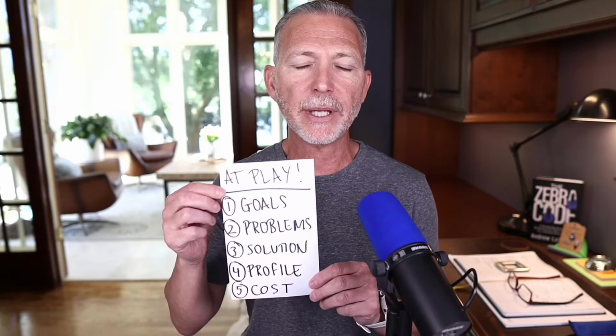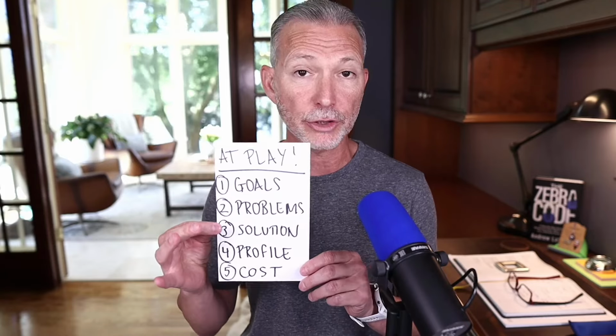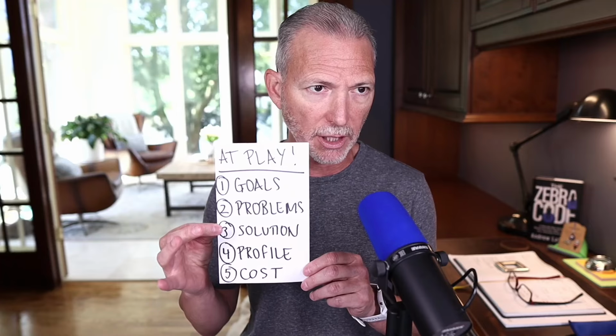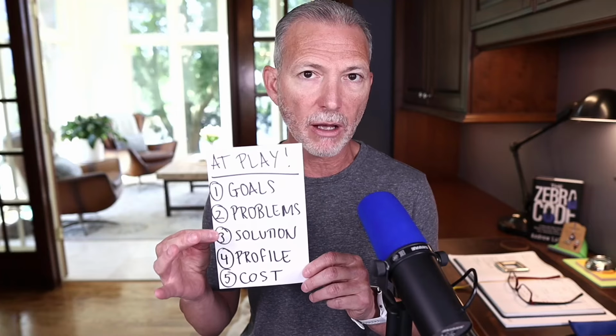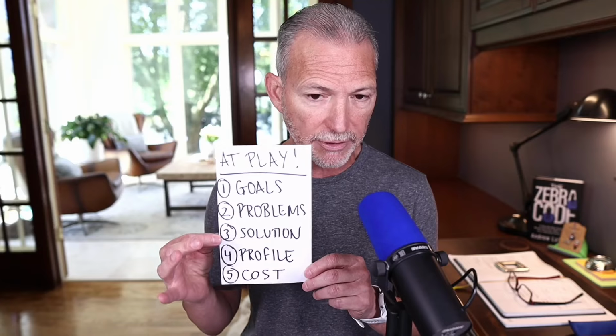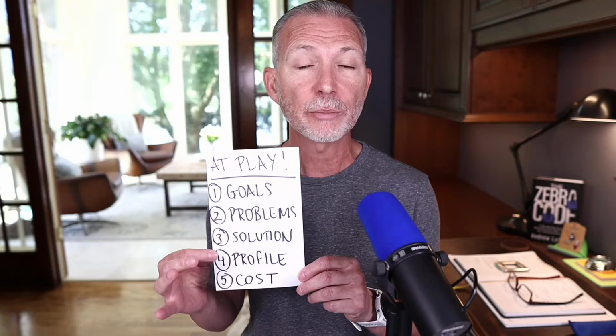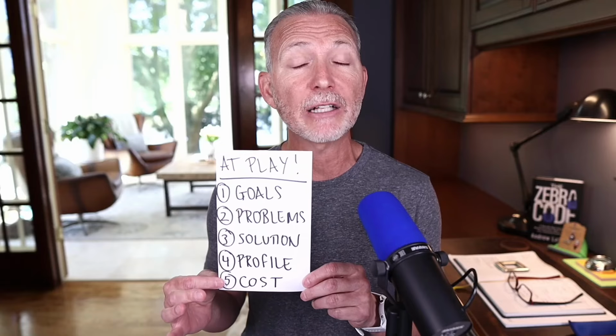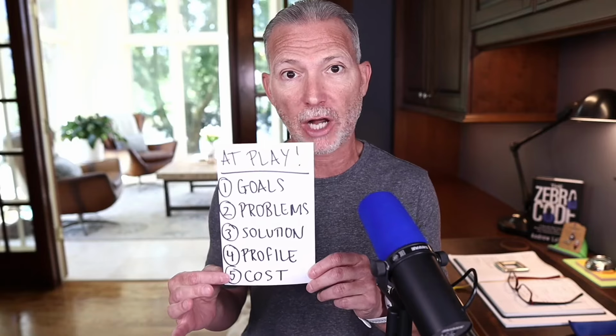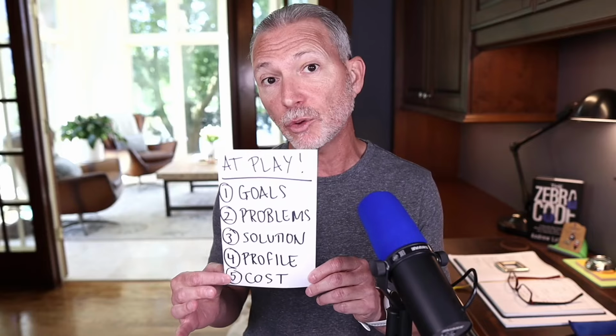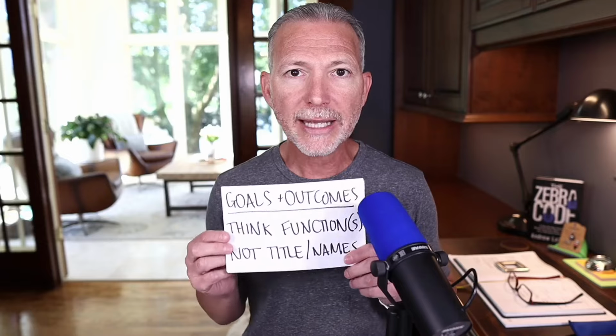You want to make sure that you're understanding what's at play. There are goals, problems, solutions, the degree to which something can be solved, the time frame in which it can be solved, the expense in which it can be solved. Then that's a system, structure, process, expense. Then there's a profile of the individual. Then there's a salary, bonus, and compensation cost of the individual or individuals, or if it's a team, what it's going to take to solve it. You can learn more about that: five ways to get paid more salary when you're interviewing. Think goals and outcomes first.